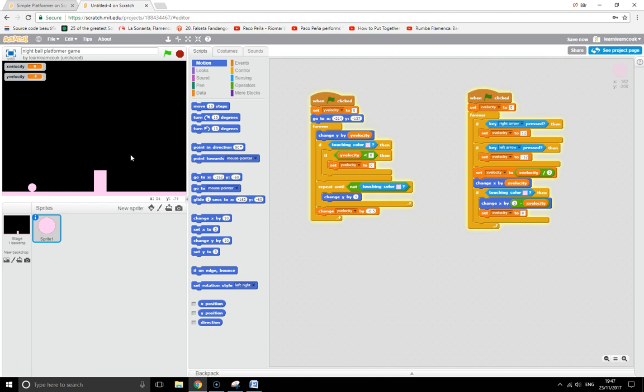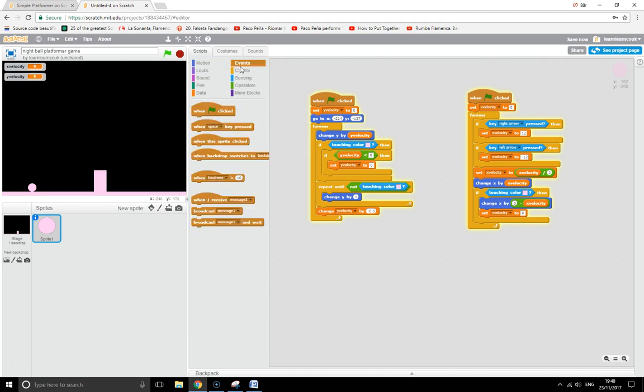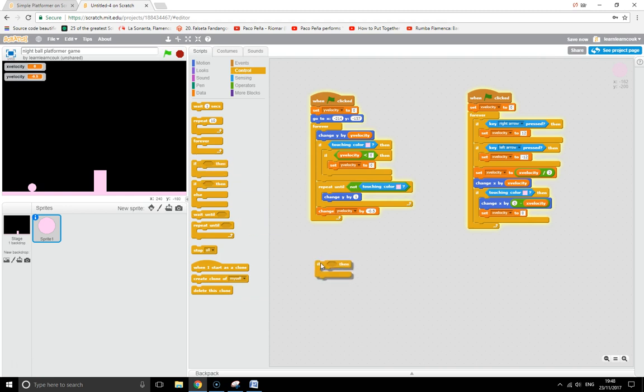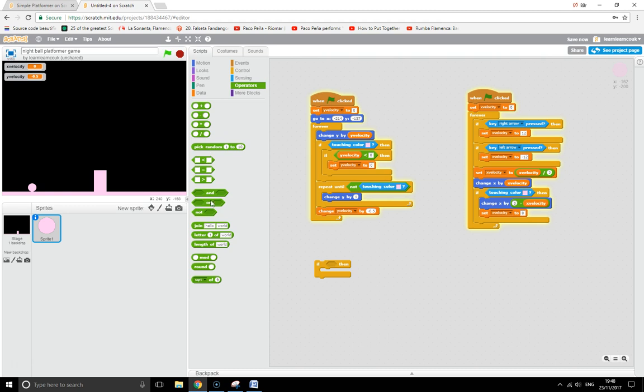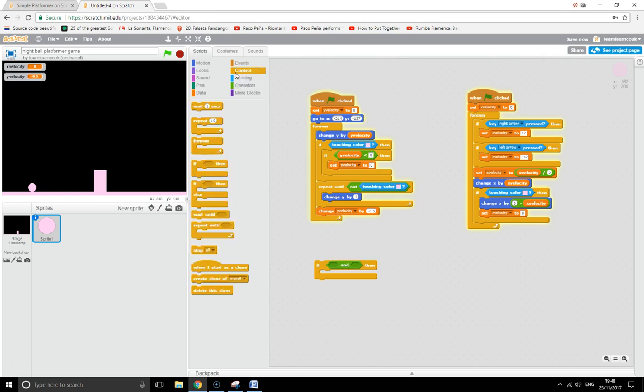Good stuff. Now what we want is for him to be able to jump. And when we press the space bar, well, jumping's easy. All we have to do is when we press space, we set the y velocity to a positive amount, and then he'll start moving up. So let's have a go with that. Here we are. If we press space, let's have a look. We're going to need an and as well. I'll tell you why in a second.